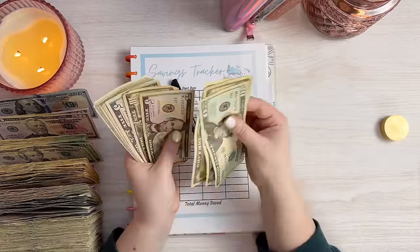So the only thing is, I think it'll be easier if I don't have this many ones when I'm doing all of that rolling and I'm putting this money towards my 10K savings challenge goal. So because of that, instead of bringing like 100 here, I am going to condense this money a little bit. So let's just take the ones back to the bank, right? Let's at least take $100 in ones. Leave some of these nicer looking ones. All right, so these are all the nice looking ones. So let's try to at least swap out all of these ones and get them back to the bank, since this money for my car is going to the bank to buy my tires.